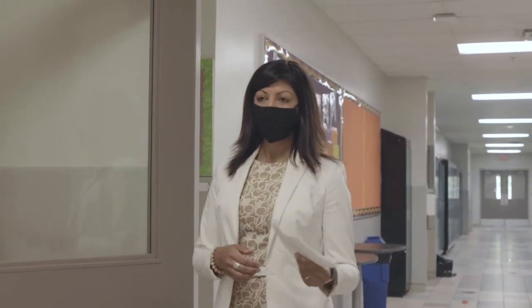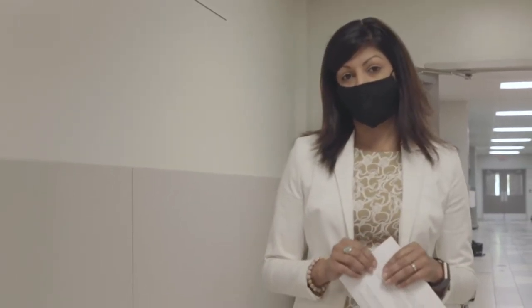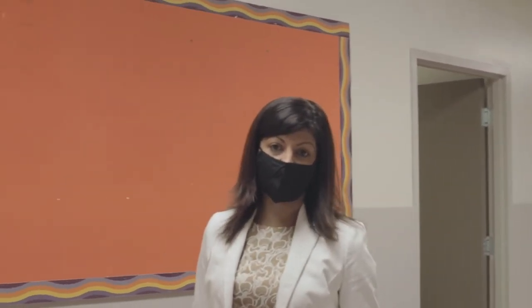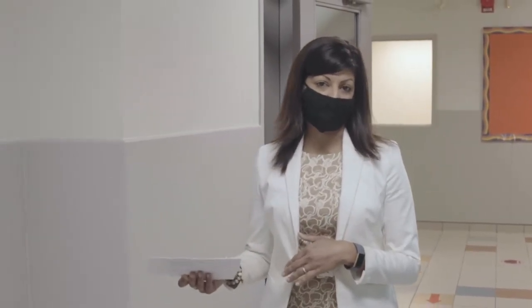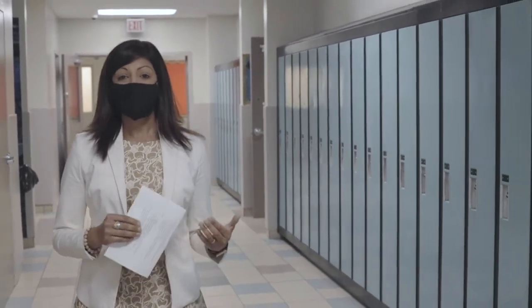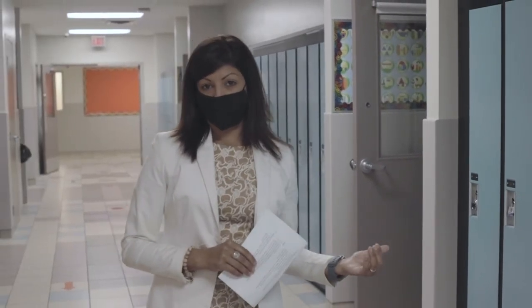Now I want to talk more in depth about the academy classrooms. Our academy students need support sometimes in one or more areas — that could be language arts, math, or writing. For that purpose we have a built-in block called remediation, building foundational literacies in one or more of those areas. That is the main difference between the academy and collegiate classrooms. During the day, academy and collegiate classes go out for recess together, have phys ed together, and attend integrated studies together; however, their main academics are held in separate classrooms. During remediation, students are broken into smaller groups — sometimes one to five, sometimes one on one, depending on the need.